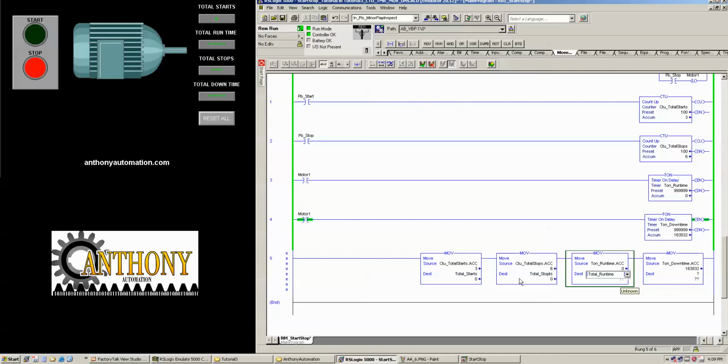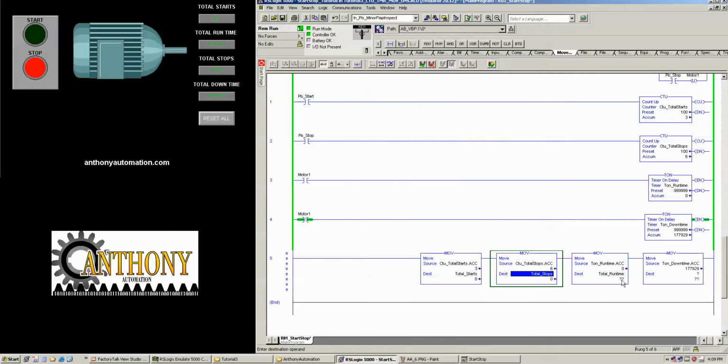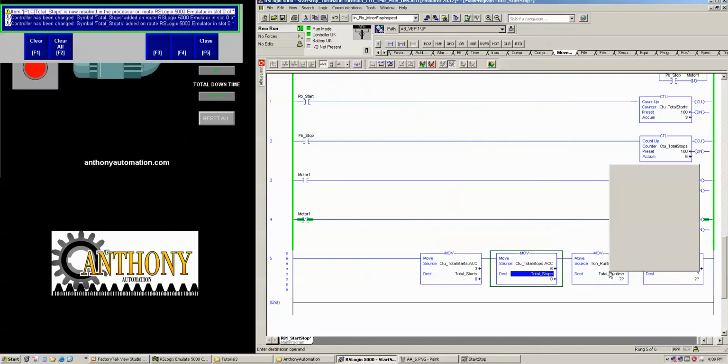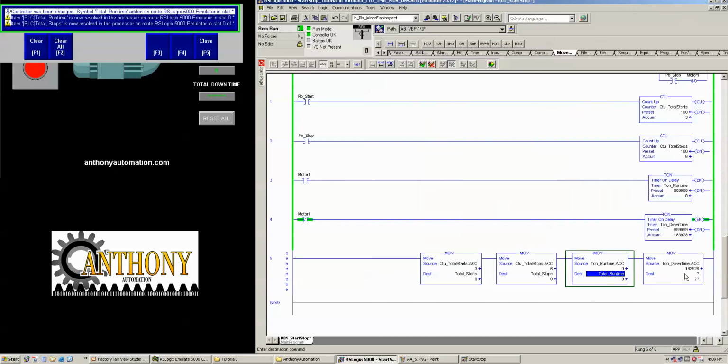Oh, I spelled stops wrong. That's never going to work. And there you go. That kind of stuff happens all the time. You got to program on the fly. Figure it out. And total downtime.